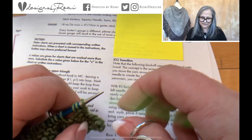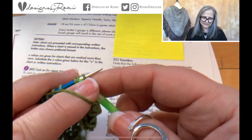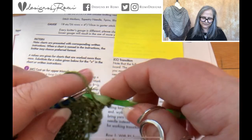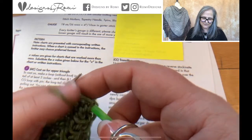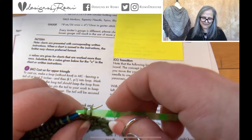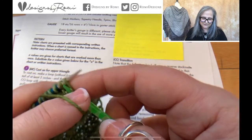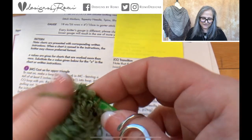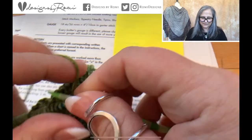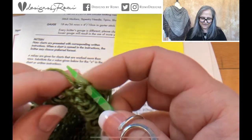Also, I think I saw another question about the yarn and running out. This type of shawl construction is really forgiving. As long as you end up with the correct number of stitches around the side, if you decide you want to make the inside a little bit shorter, you can do everything that you need to do, pick up however many stitches you have in the yarn overs around the side, and you'll be fine with that.